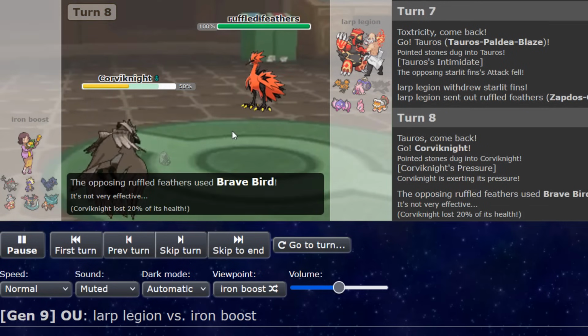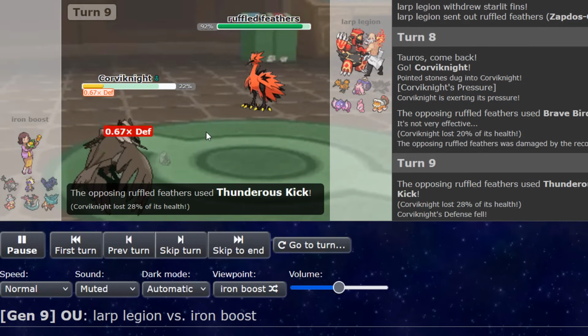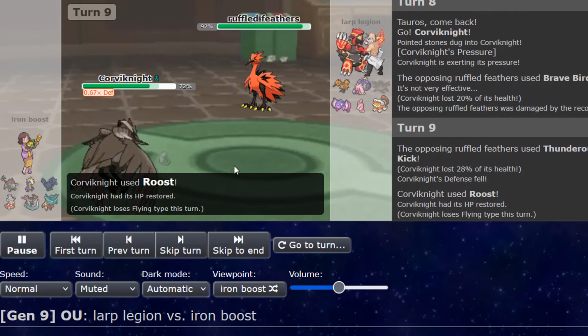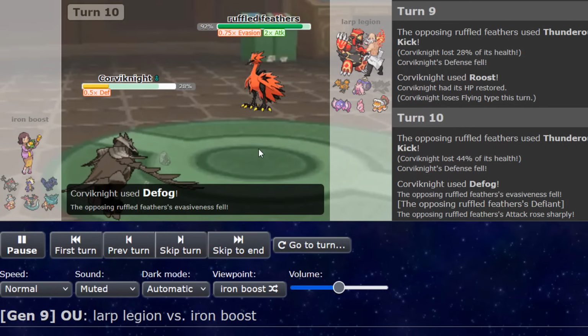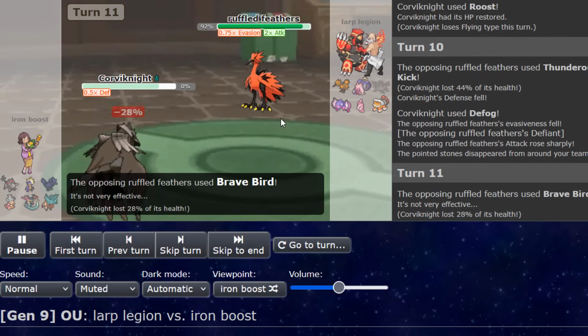Now, it's been a while since I faced Galarian Zapdos, so while testing here, I make a bit of a misplay, as you'll see here. So I Roost first. I'm thinking about removing rocks because I'm just thinking a lot about Tauros later on for Tera Ice on some mons. So I Defog and I just give it a boost. And they Brave Bird knock me out.